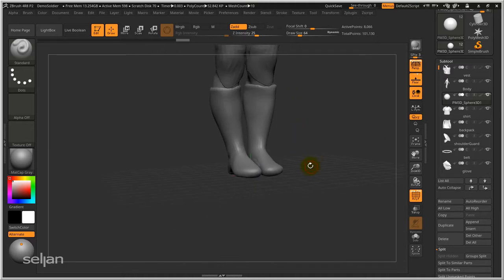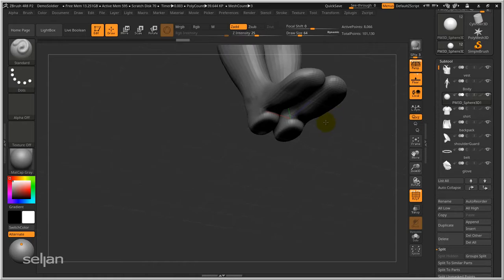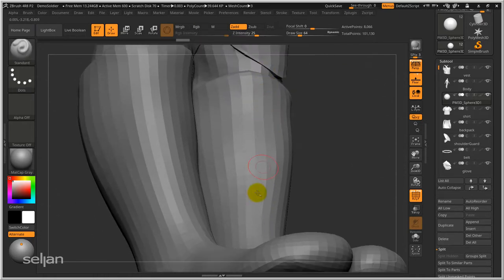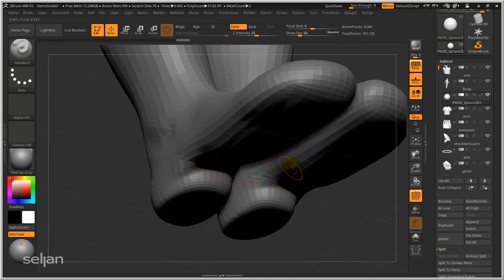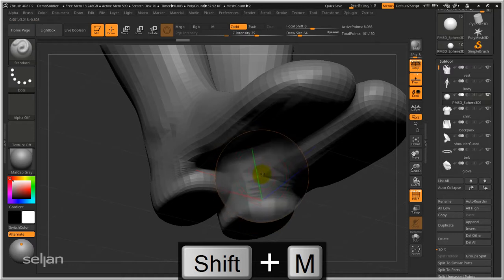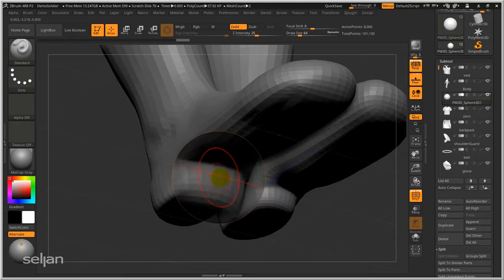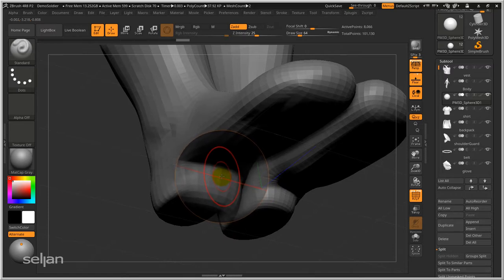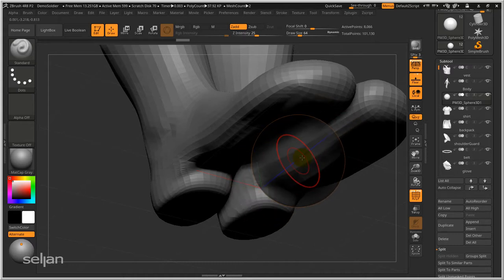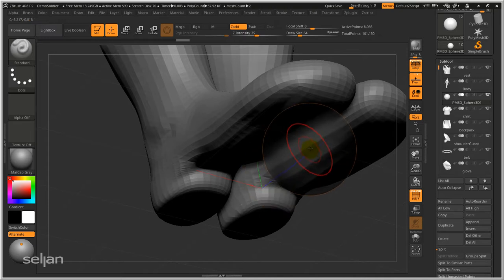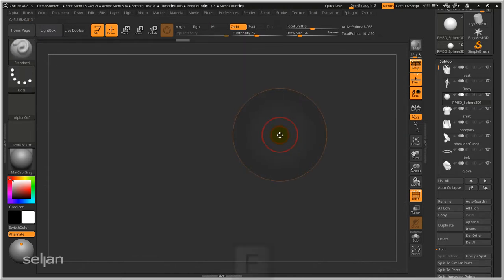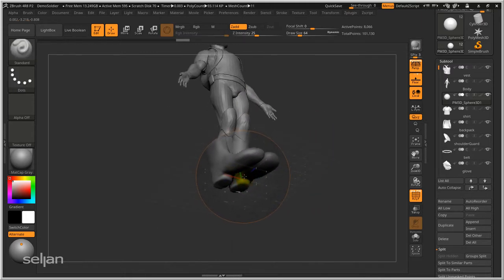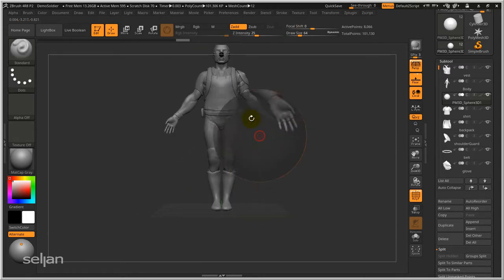Another thing to notice, when you look at the bottom of the figure, I don't know if it's visible, but we have three coordinates, and we're looking for this blue one. Let me turn on the magnifier, Shift M to turn on the magnifier. So we have the green one, that's the standing, the upright vector. We have the X one, this is the side, so this is X, left and right. Usually your red vector shows the right side of the figure, and the Z-axis always points towards you, so that is the front view. So when you are creating a new model, you have to pay attention to the orientation of these axes. This way you can make sure that your model is really facing you.